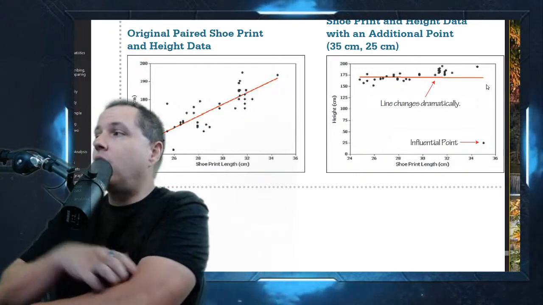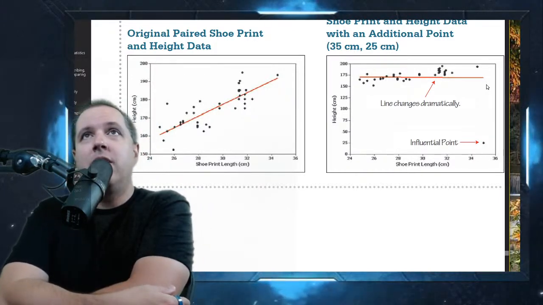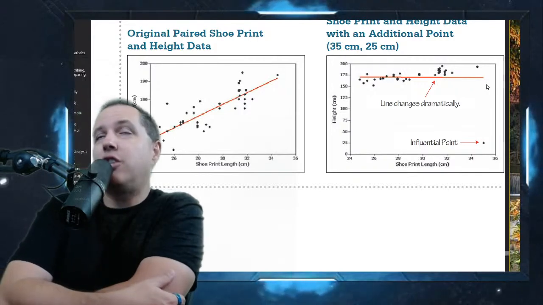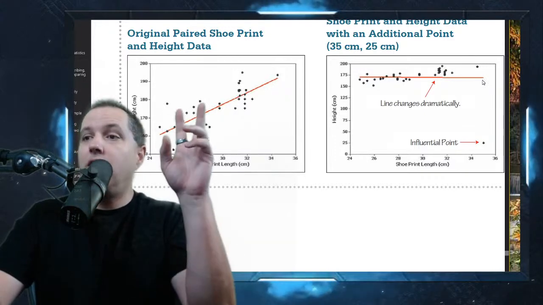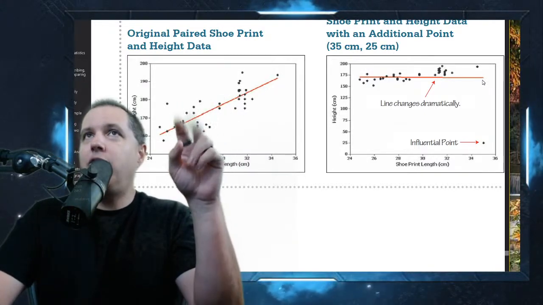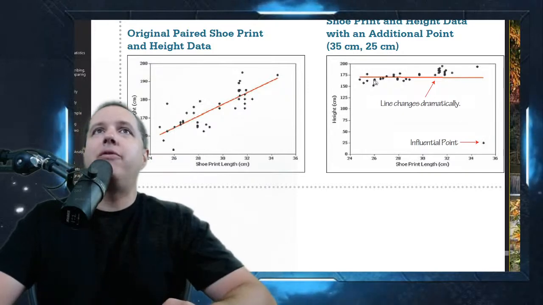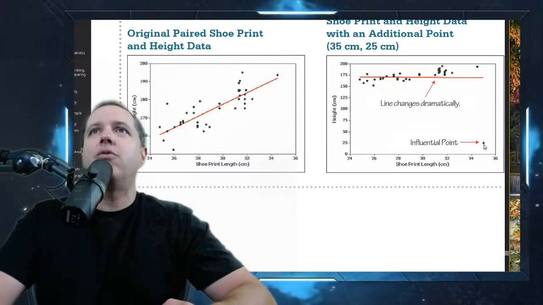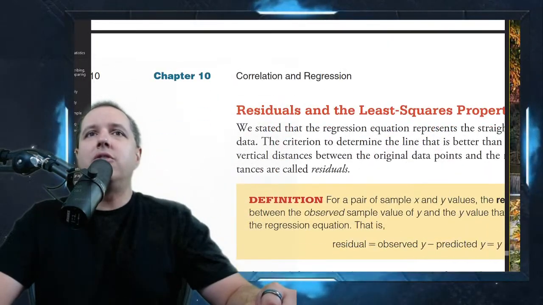So when you're doing a correlation or regression, if you have an extreme outlier, then your whole regression may fall apart, okay? And you may have to throw it out. It's another one of the reasons why you look at the R value and the picture. If you just look at the R value, you're never going to notice that you have this outlier out here. But if you look at the graph, you go, oh, this is really kind of throwing everything off here. Maybe this is not as good.